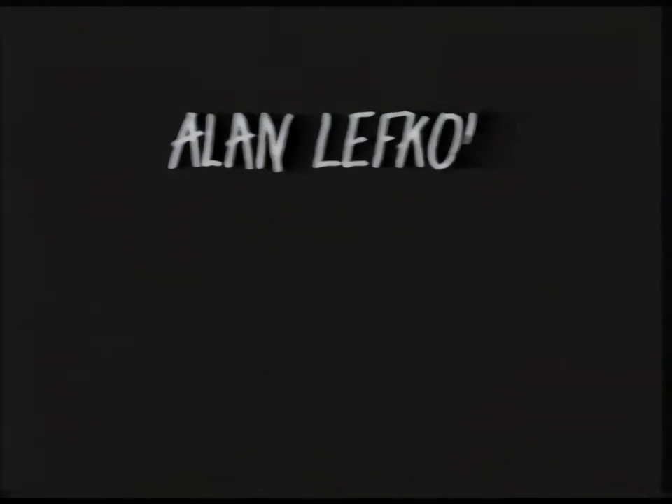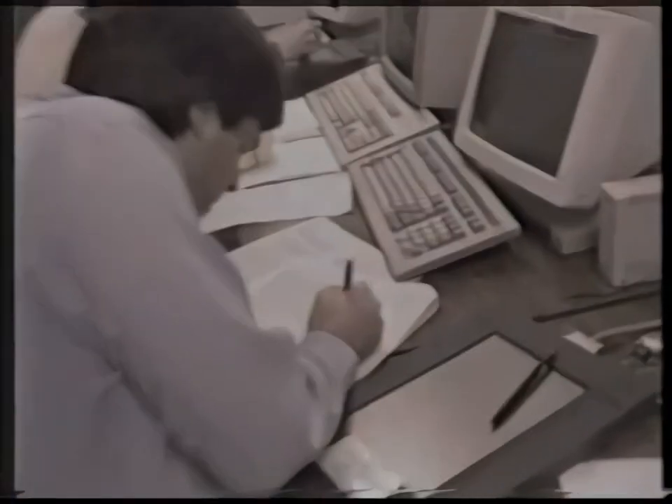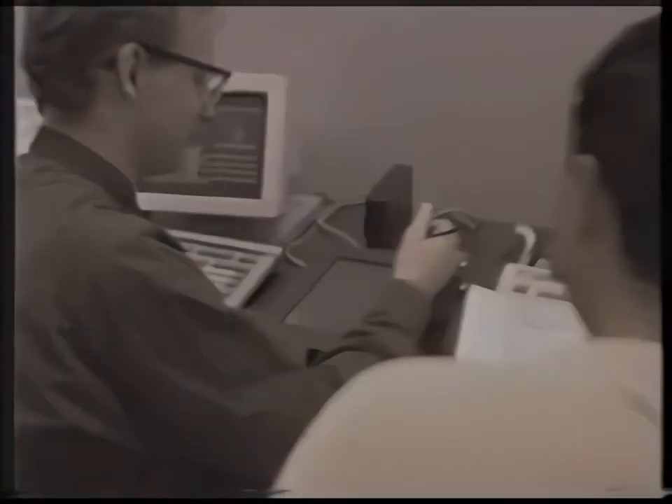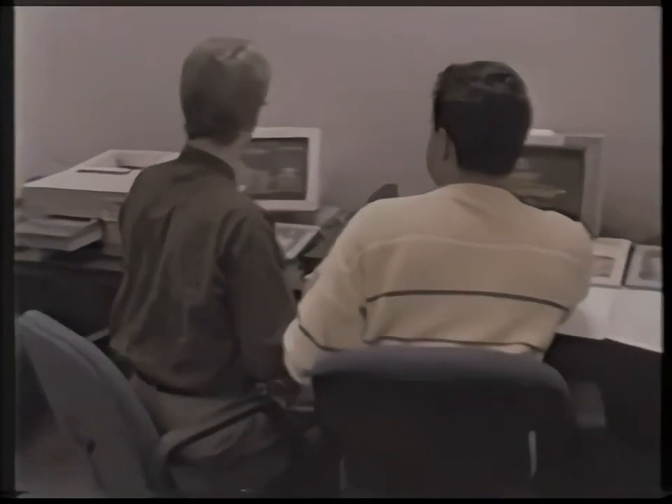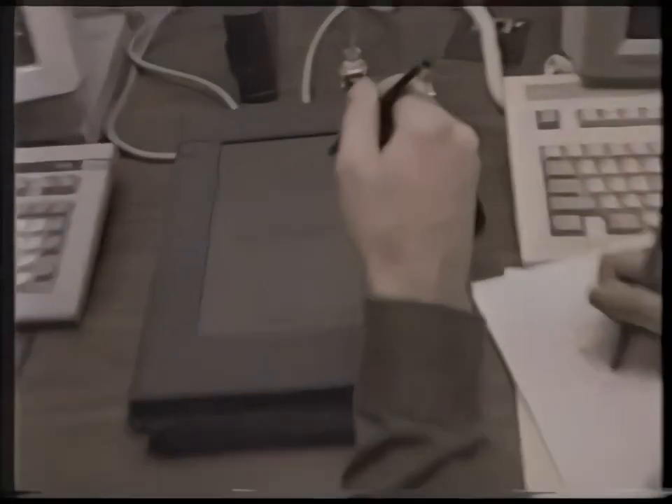This gives users more freedom to work where they want and need to work. The pen-based computer market will be as large and as fast-growing as the laptop market is today. At Grid, with over 10 years of experience in this marketplace, we believe the electronic pen is absolutely the most natural way to interface with a computer. PenPoint is a very rich operating system — a multitasking, 32-bit flat memory model architecture with built-in connectivity support and a powerful imaging model, designed with object-oriented programming down to the kernel, making it compact, scalable, and hardware and device independent.